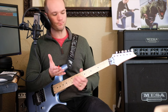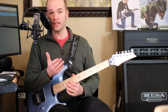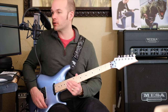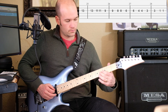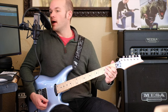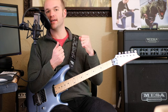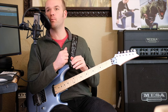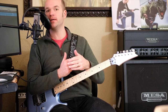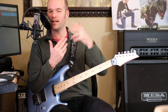Then we get this walk down using the B major scale — or the G-sharp minor scale — and we're literally just walking down the scale on the third string. Now Satch is dragging the beat a lot, which means he's playing behind the beat — too slow for the band — and it creates a cool feel. Most musicians tend to rush and play ahead of the beat, so here we have to be very deliberate about playing slightly behind the beat. Sometimes he'll play on the beat, sometimes behind — you have to listen to the recording.